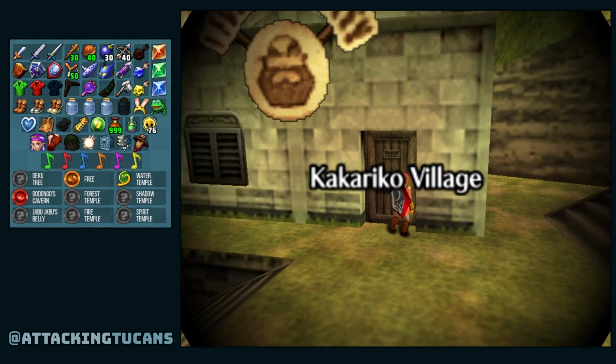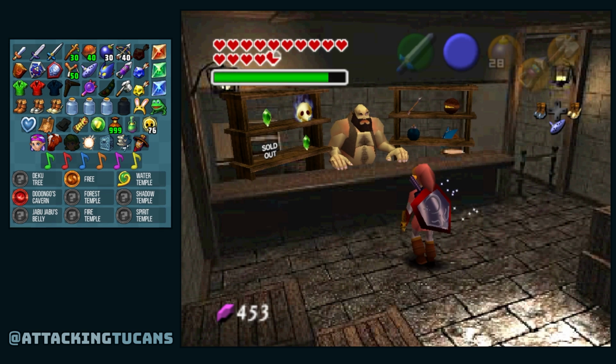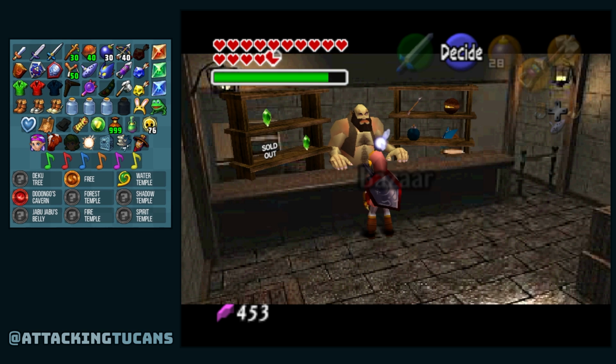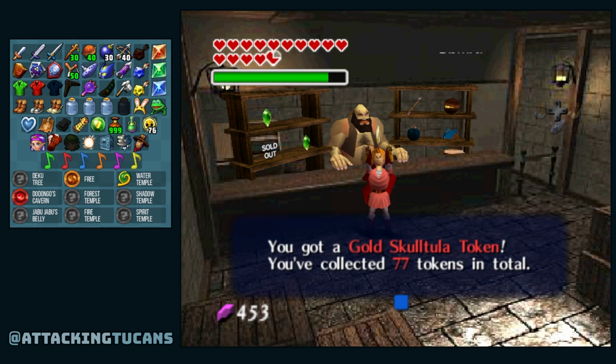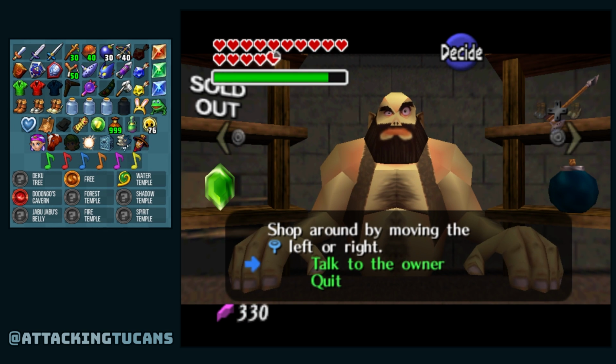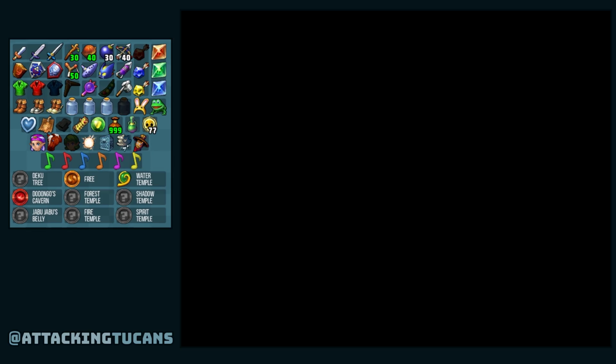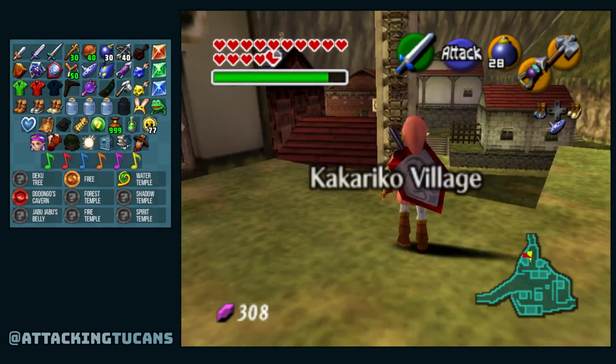Let's double check this shop one time. I'm pretty sure we got everything here. Oh no, there is a Skulltula token. Hey, might as well, right? When in Rome. When in Kakariko. Okay, I think we've cleaned out all the shops in the game?